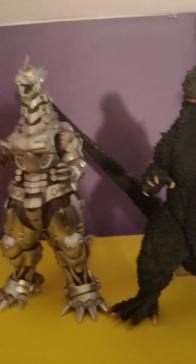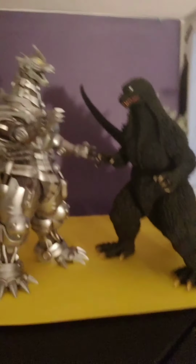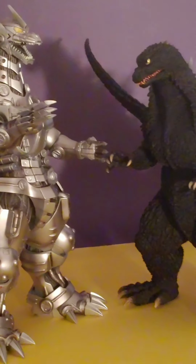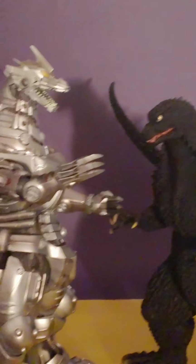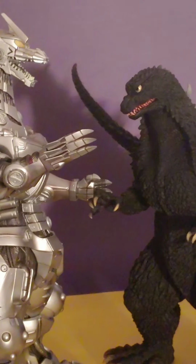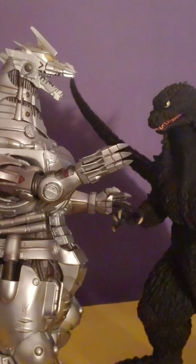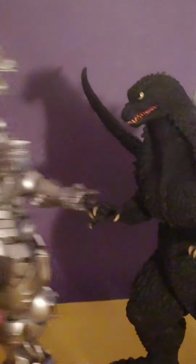Now this is the real size comparison that I've been looking forward to see, and I hope y'all have too. If you ask me, that's pretty accurate actually, because Kiyu was a little bit bigger than Godzilla in the film. This just looks great together. Yeah, I'll be busy taking pictures this weekend, so get ready for me to flood your timeline. I apologize in advance.